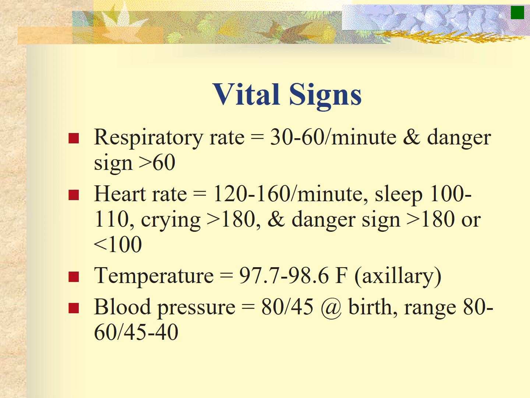Vital signs, the respiratory rate is 30 to 60 a minute. They breathe a little faster, but over 60 is when the concerns should start. The heart rate remains that kind of normal that you're used to as far as the fetal monitoring. It doesn't change much initially. They're still going to be the average of 120 to 160, settle down a little bit when they're sleeping. It'll go higher when they're crying. If it's over 180 or less than 100, that's a concern. We need to do more follow-up on. I'd repeat the vitals, check it again, and then make sure.